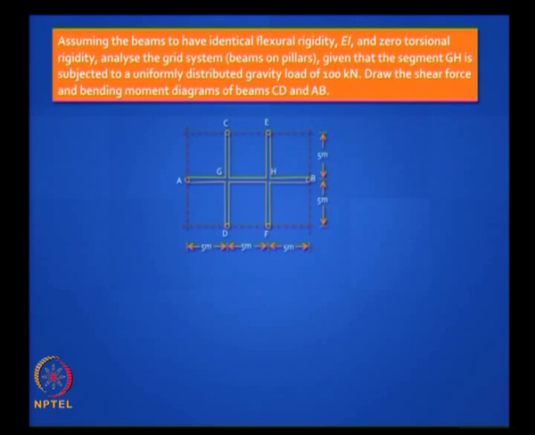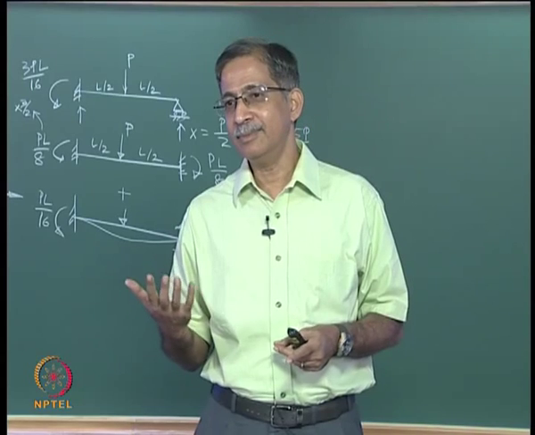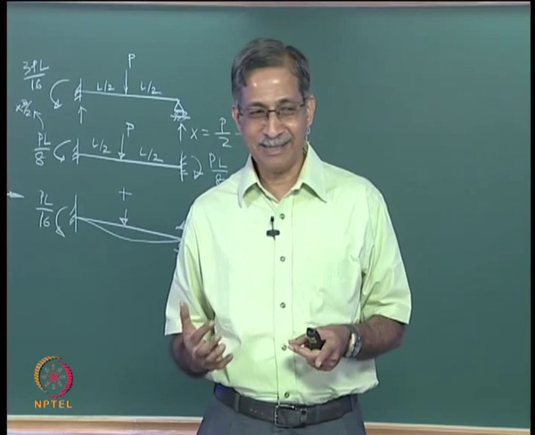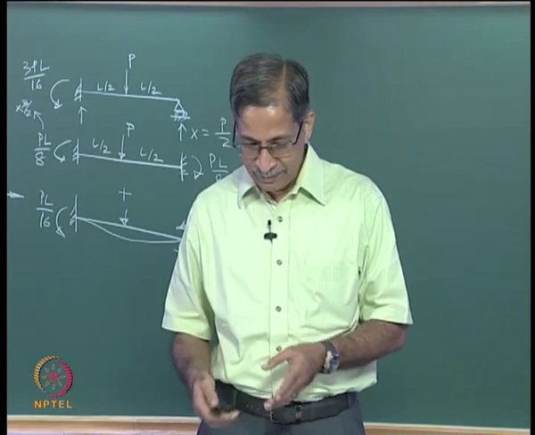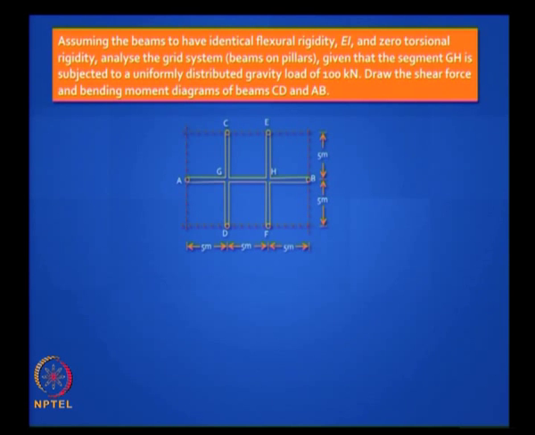Now, here I am only going to give you the concept, and I request you to go through the detailed calculation at your leisure, it is all given in the book. So, conceptually, how will you deal with this problem? It looks complicated. Separate out. Which one will you separate out? CD and EF from AB.